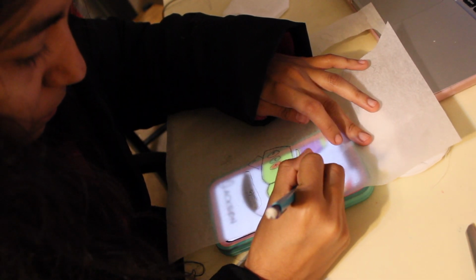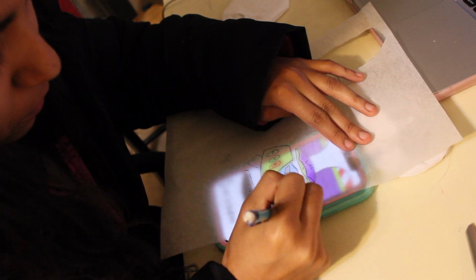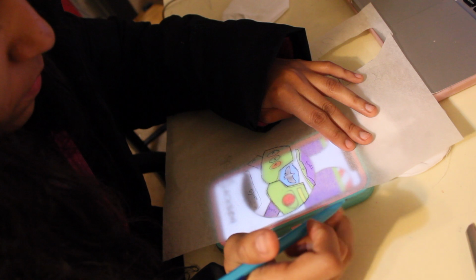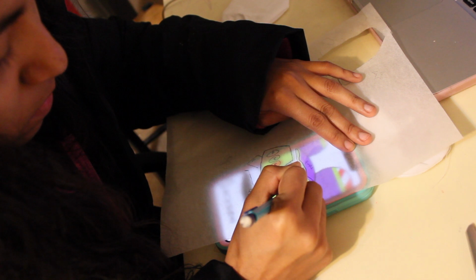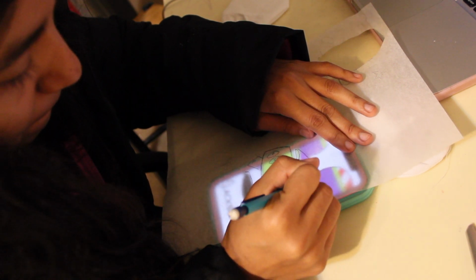So guys, how I did the Buzz Lightyear face and the armor was I used some tracing paper. This tracing paper I picked up at my local 99-cent store. What I'm doing is I pulled up an image on my iPhone of Buzz Lightyear's armor, and I'm just tracing it out. From there, I'm going to be cutting out this armor using some foam glitter pack that I also picked up at the 99-cent store. It came with multicolored colors.